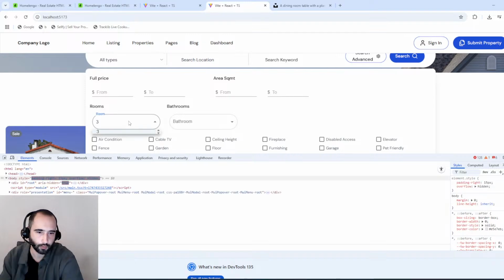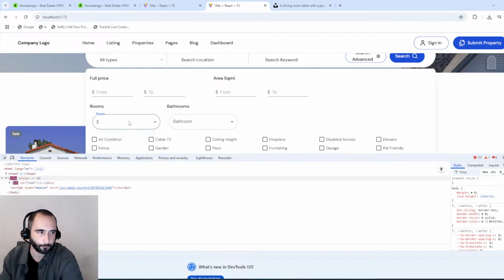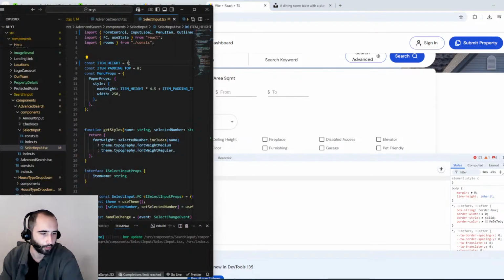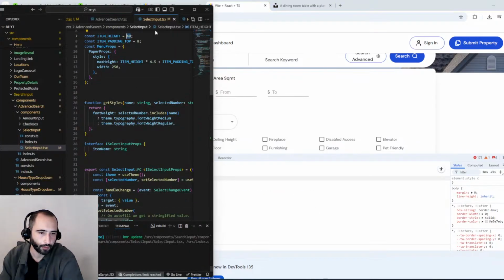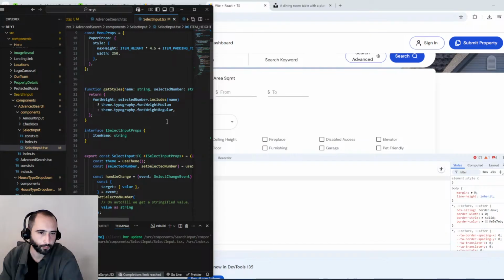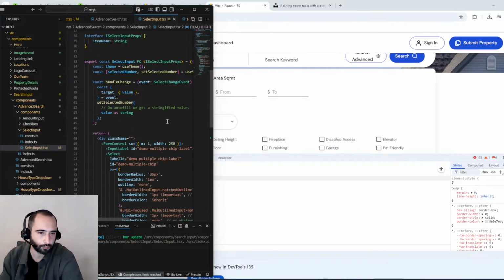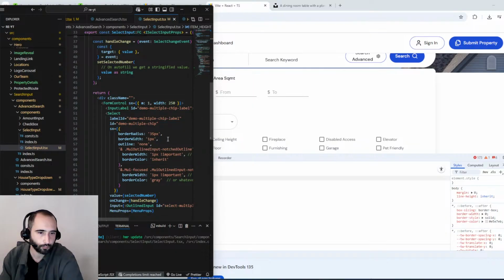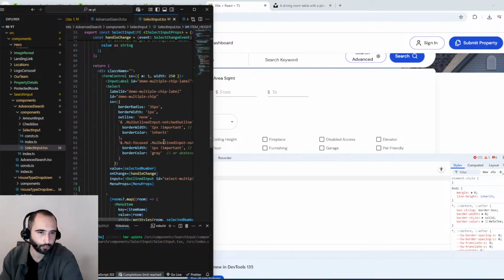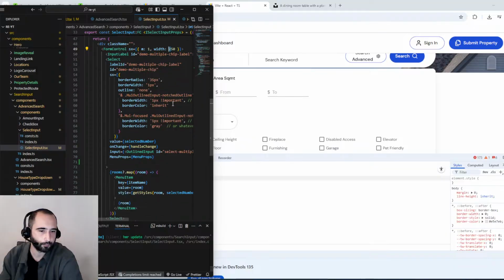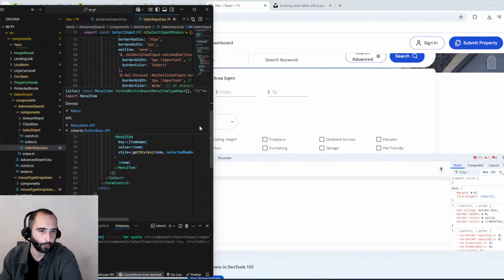Nope. Yeah, it's totally different. It's item height. Okay. It's really weird behavior.